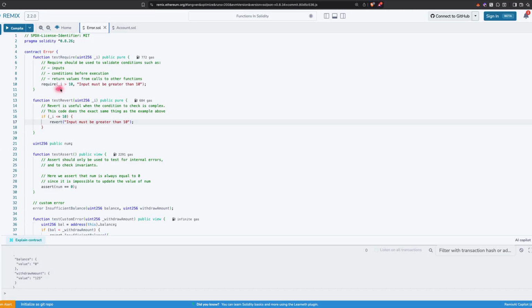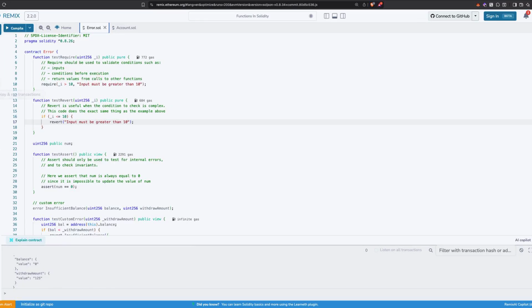If you pass the value of underscore i to be 9, this condition will be evaluated to false and the operation or transaction will be reverted with the message "input must be greater than 10".